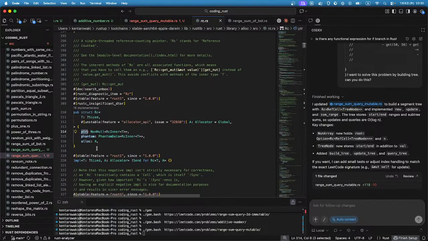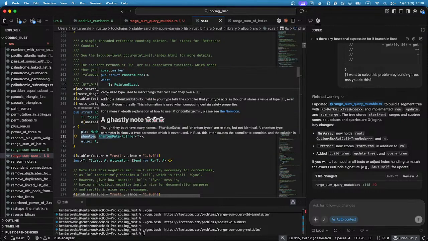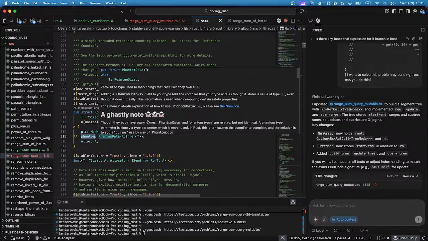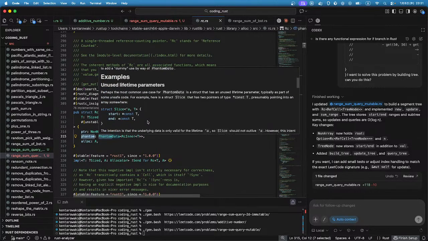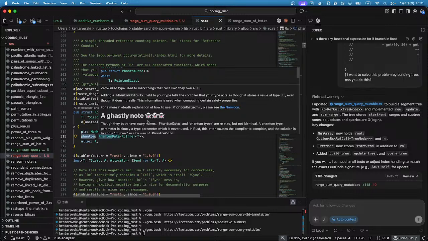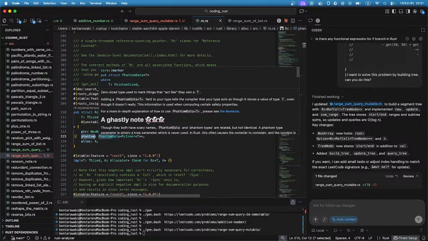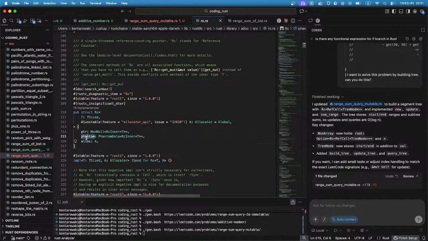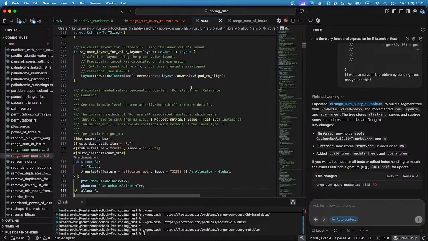It has a pointer, and there's a zero-size type used to mark things that act like they own a T, but I think this is not important right now. Pointer and arrow. Reference counted.